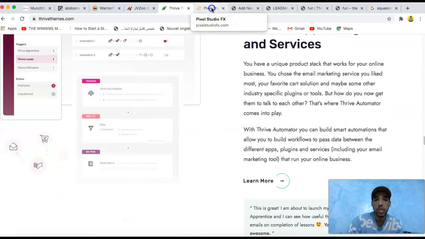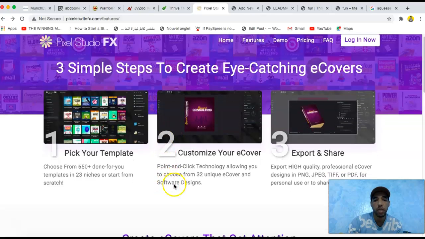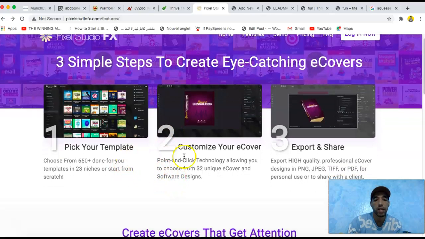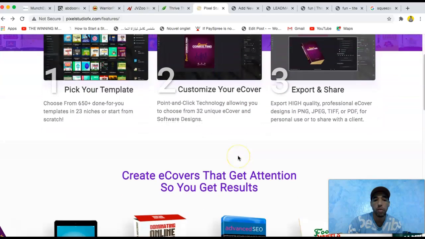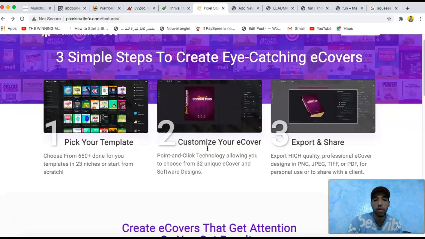Also you need Pixlr Studio Fx, a product you need to create high converting, eye-catching e-covers. You can pick templates, choose from 600 done-for-you templates in 23 niches to start from, customize the cover, export and share it, and also create your lead magnet with this.